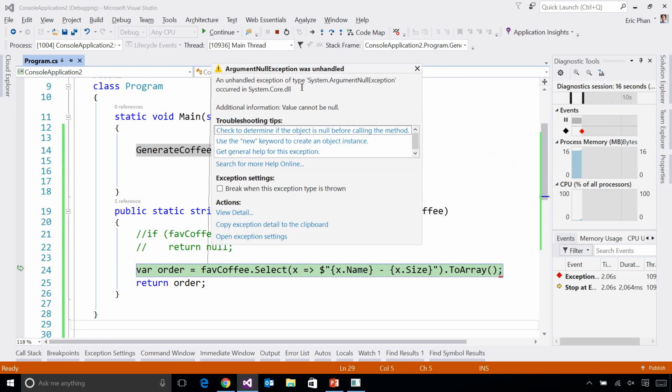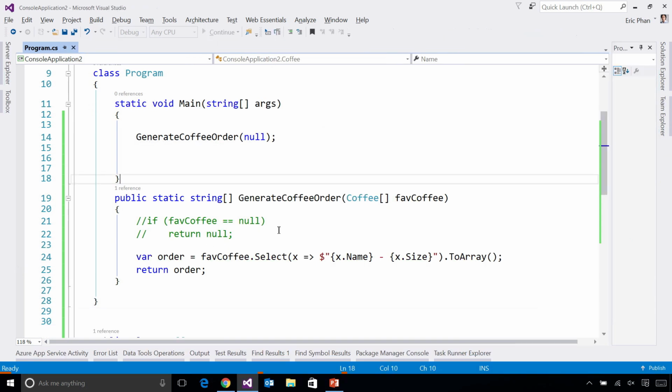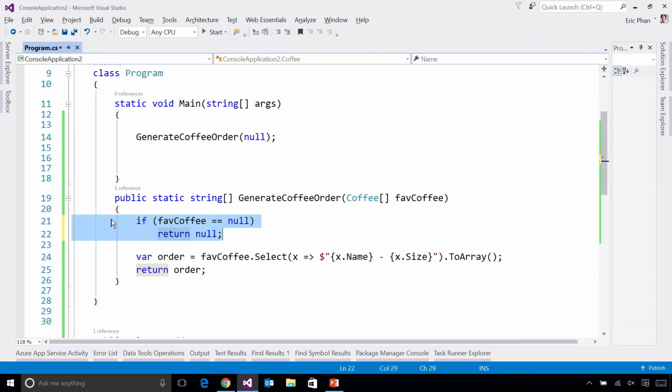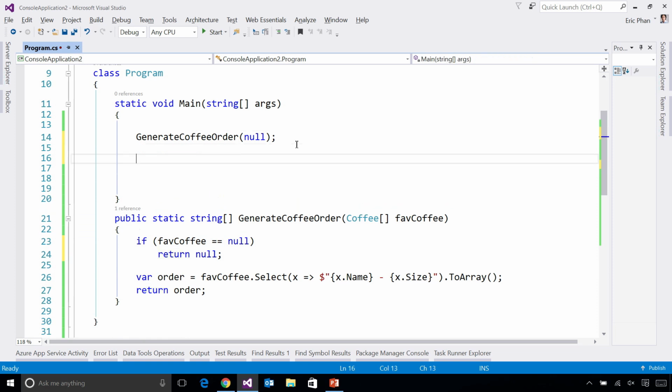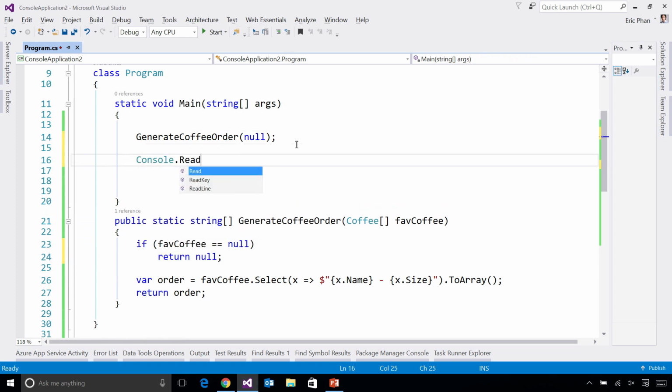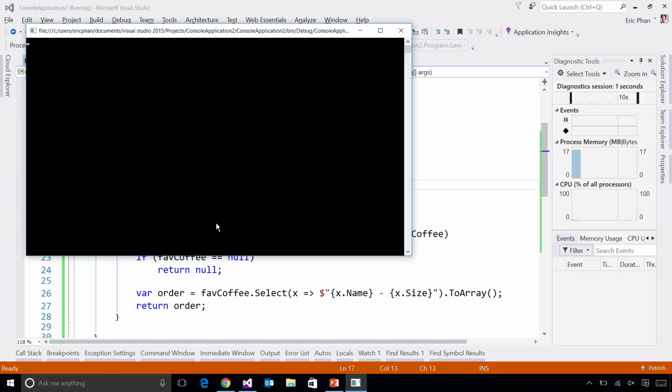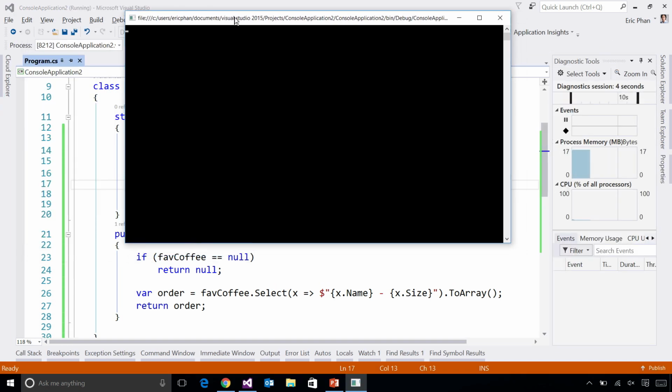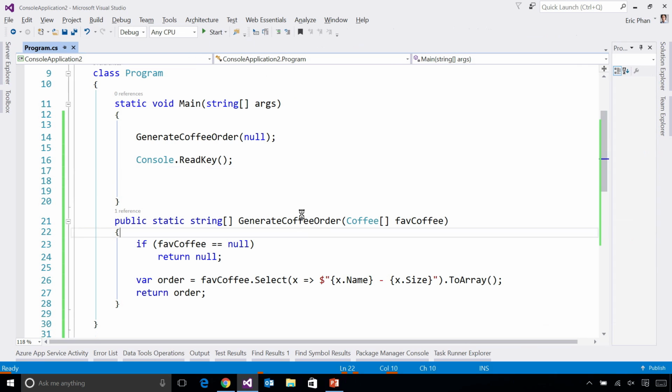Okay, so we've got our null argument exception, which is what we're expecting. Okay, so if we do our null check, and then I'll just put a Console.ReadKey so it doesn't quit. That'll prevent the code from crashing because then it's just going to return null. Okay, so that's pretty good.